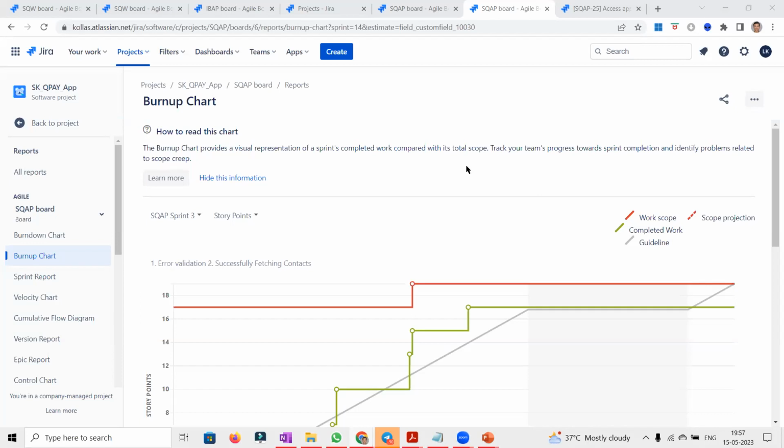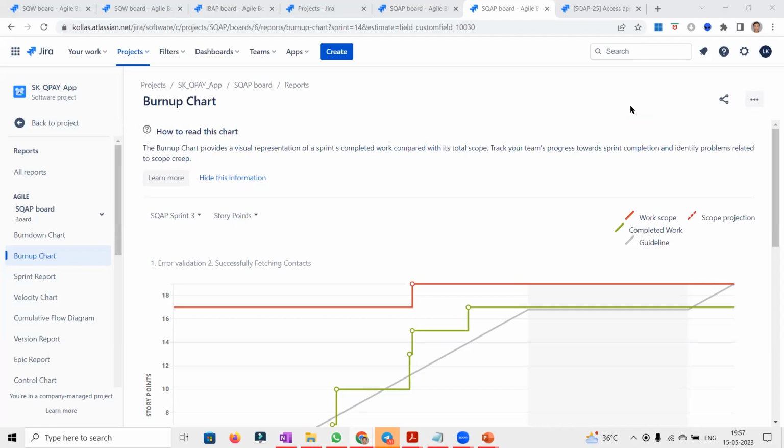Guys, are you good with the burn down, burn up discussion? In the ideal scenario, only the Scrum Master is the Jira admin. He will change the dates, and the developers and team members are authorized to change things as per the timeline.